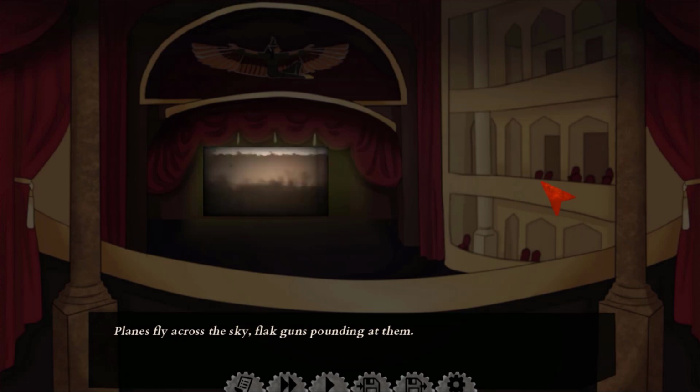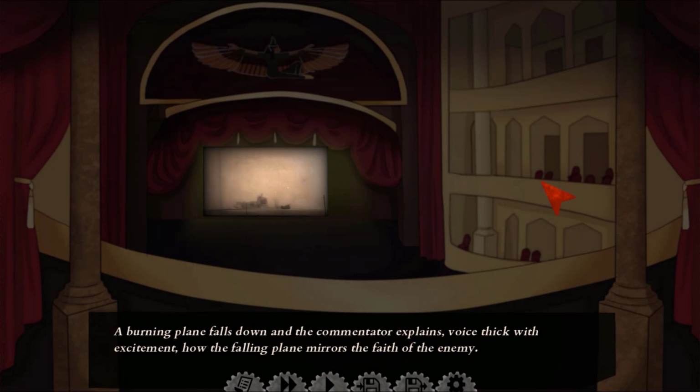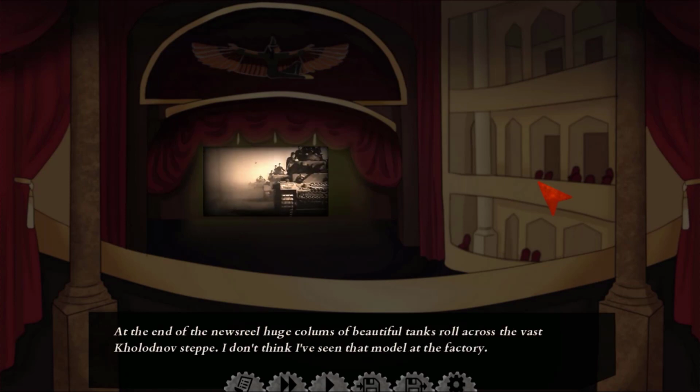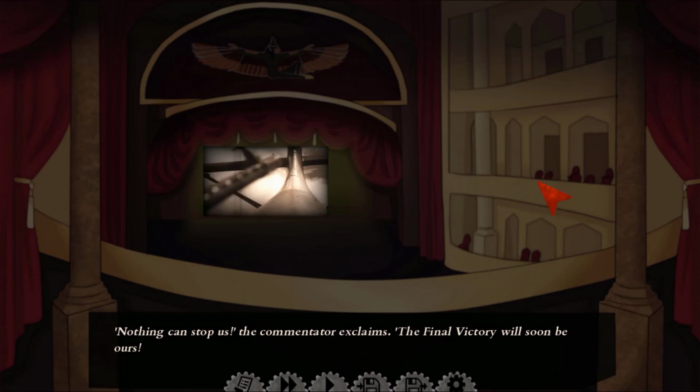Planes fly across the sky, diving down, pounding them. A burning plane falls down and the commentator explains, voice thick with excitement, how the falling plane mirrored the fate of the enemy. At the end of the newsreel, huge columns of beautiful tanks roll across the vast field. I think it's the same people playing again. Cold steel. I don't think I've seen that model at the factory. Nothing can stop us, the commentator explains. The final victory will soon be ours. Wow. Speaking of spoiling what's going to happen.